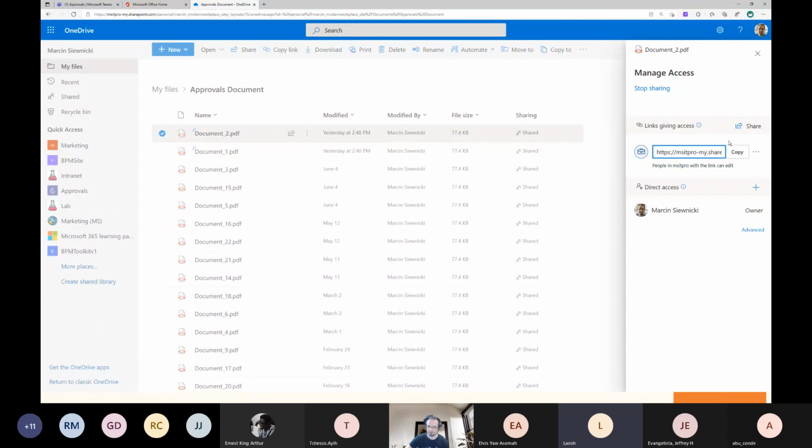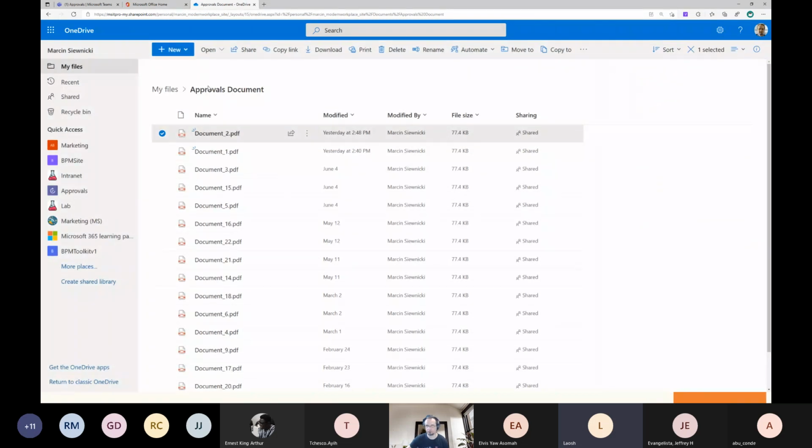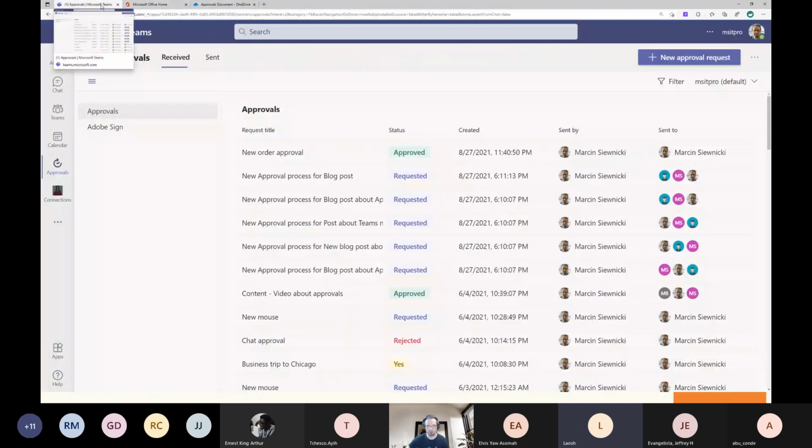So that's the thing with attachments in approvals. Files are stored in your OneDrive for Business and shared with everyone in your organization with edit permission, but only with the link. Just keep in mind that it works that way.